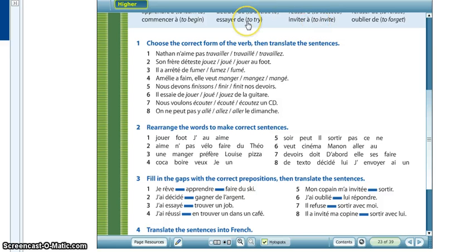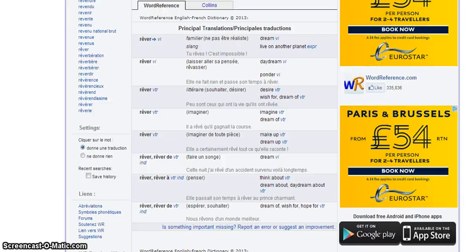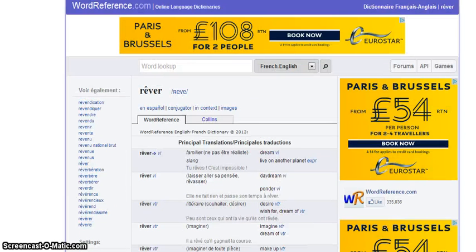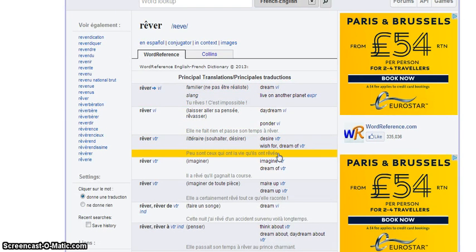Now this isn't easy, which is why I'm going to show you how to do this one. So I've got my WordReference open here, and I've typed in rêver, which is the French verb to dream. And if I look down there, it tells me that it means to dream. But where I'd need to look for the whole thing, i.e. whereabouts it's going to be, is here. Rêver, rêver de. So it tells me that that means to dream, literally of. And again, problematically, you can see below that there's a rêver à, which is to think about.